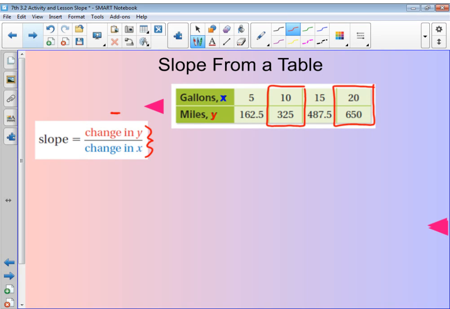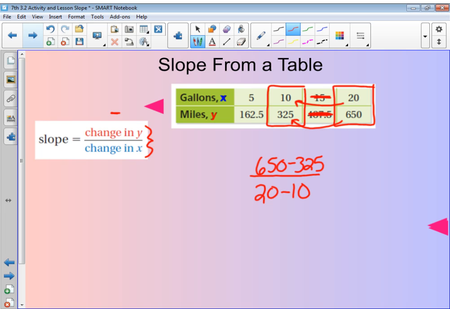It's just we're going to have to be comfortable with reducing because when I go through and I use those, I know because they're not right next to each other that with 100% fact I'm going to have to reduce them down. Which is okay. I'm going to go ahead and do subtraction between these. So I'm going to put a minus sign just so I remember I'm subtracting. And I'm going to go ahead and do my right first minus my left. So that's my bottom, 20 minus 10. And the top is going to be 650 minus 325. And the reason I chose those two is just so I didn't have to work with decimals.